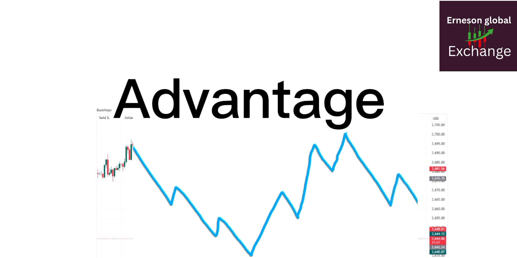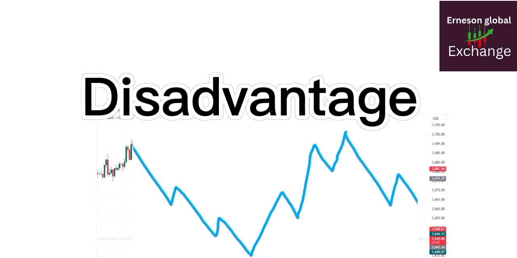Is that okay? The only disadvantage is that you only make money in one direction. Only when you buy low and sell high, that is when you make money. Unlike futures trading, where you can make money in both directions. When the market is going high, you make money on futures. When it is going low, you also make money on futures, depending on the direction of the trend that you are following. But on spot, it's not that way. On spot, you buy low and you sell high.